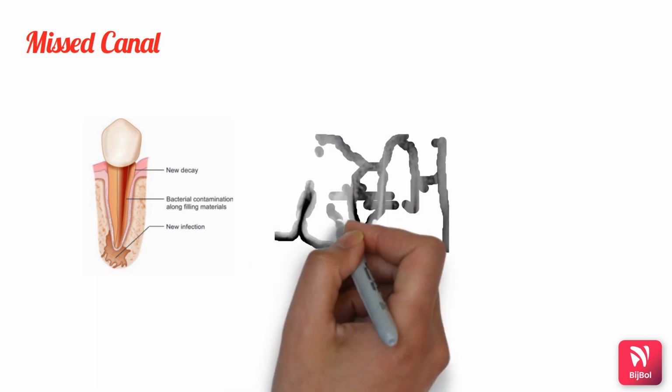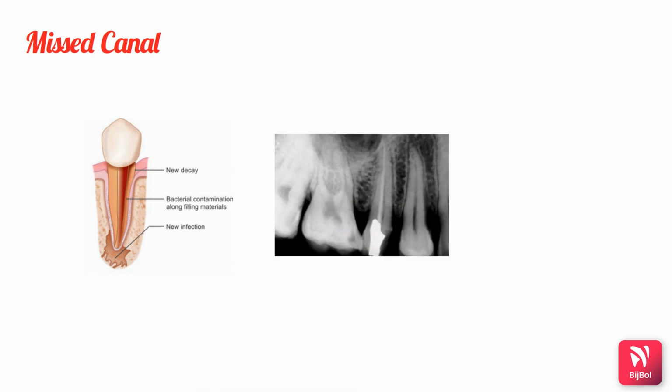So, the missed canal can be detected through radiographs, by use of magnifying loupes, by the use of ultrasonics, or by accurate access cavity preparation. Prevention is taking a good radiograph at different horizontal angulations, with good illumination and magnification, and accurate access opening, which will prevent missed canal formation.